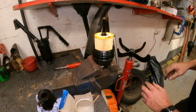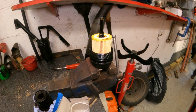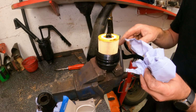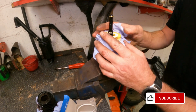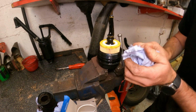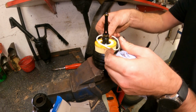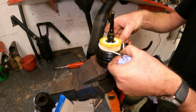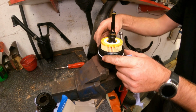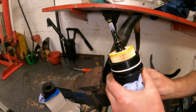One good tip, before I push that home, hold some tissue or something around it, even though I don't believe there's any oil in there. I've had it before where you push it down, it clips in, and it all squirts out and hits you in the face. So the O-ring goes back into the groove where the old one came out. That's it. And that's good to go back in.